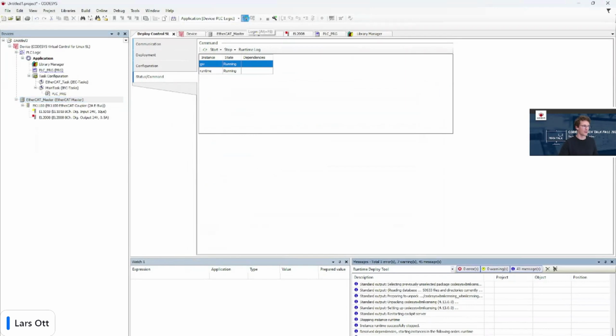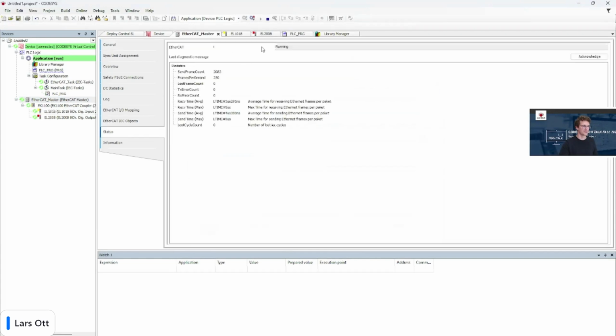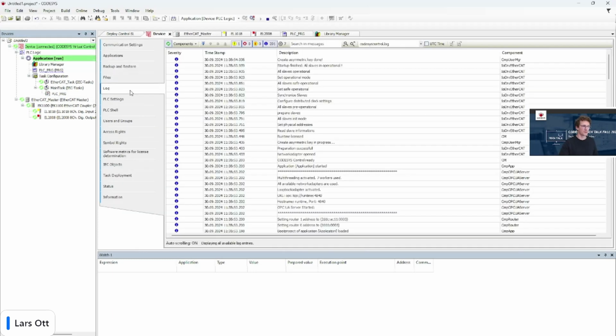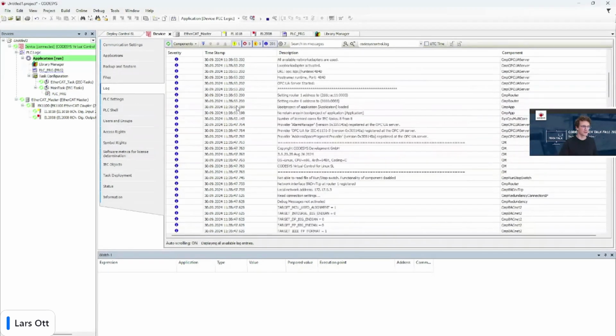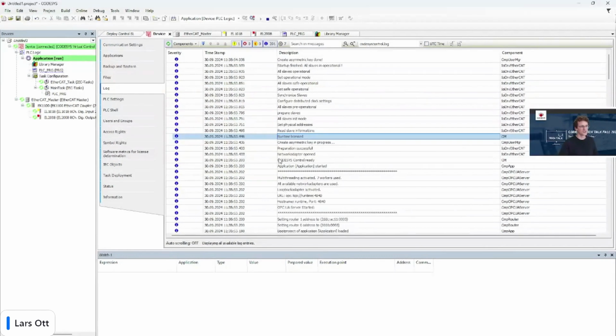Now if I log back in, we'll notice that the circle is now green, so it has a license. Go to the status page, it just says running. Before that, it would have said running in demo mode. And then if I go to the PLC log, I can see that during startup, it also says runtime license somewhere. If it wasn't licensed, it would say that it's not licensed and that it's running in its 2-hour demo mode. And that is how easy you can license our virtual controllers.